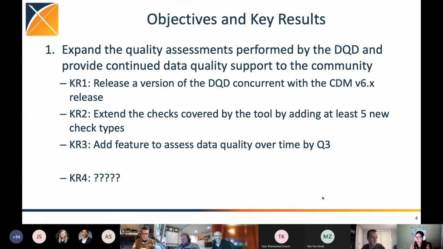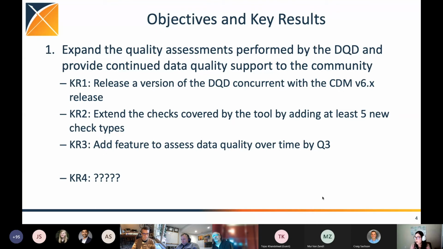So first and foremost, once the CDM version 6.x is released, as mentioned by Christian, we will also release a version of the DQD concurrent with that CDM version, because they do go hand in hand, and we do need to have a way to assess conformance and completeness and all those wonderful things we've come to expect from the DQD, and it should be compliant with the new version of the CDM.